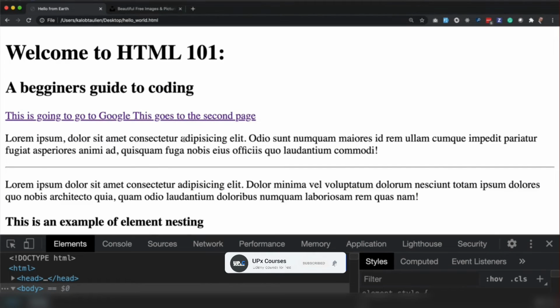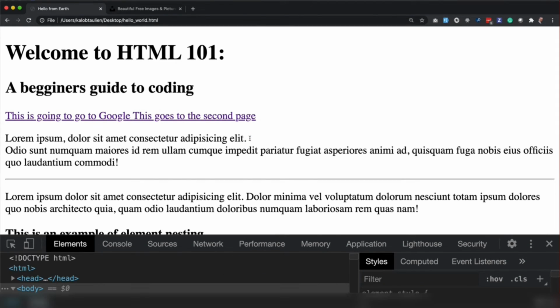And if I save and refresh my page, we're going to see that right here is going to be a new line, just like that. So this started a new line over here. And now we have a horizontal rule and a line break side by side. Or I guess not side by side, but you know, in the same lesson.